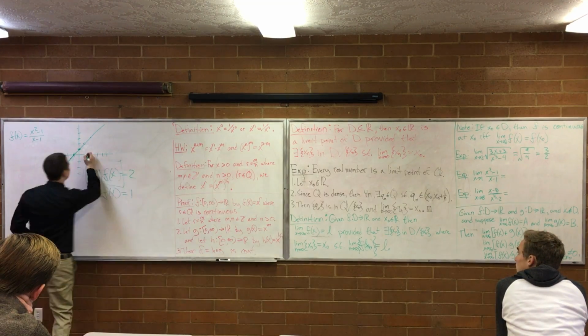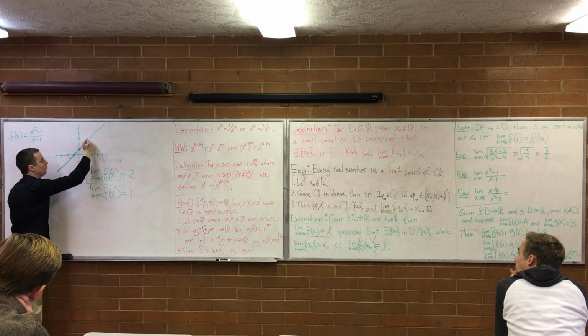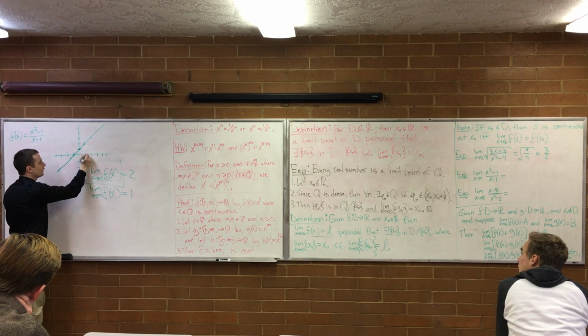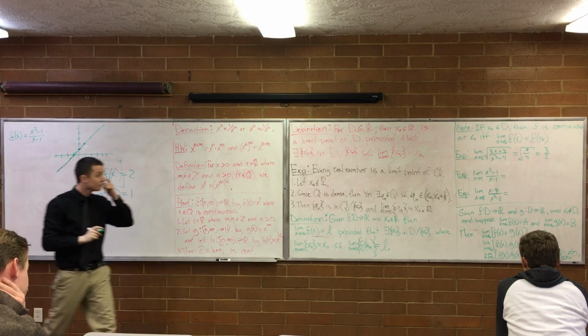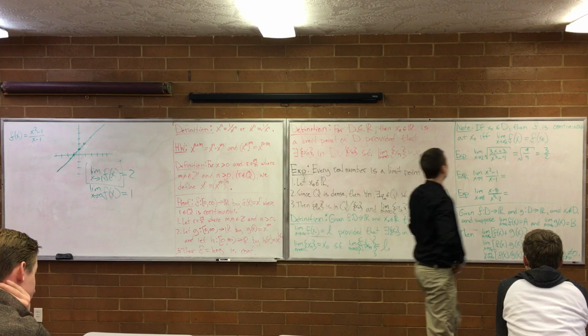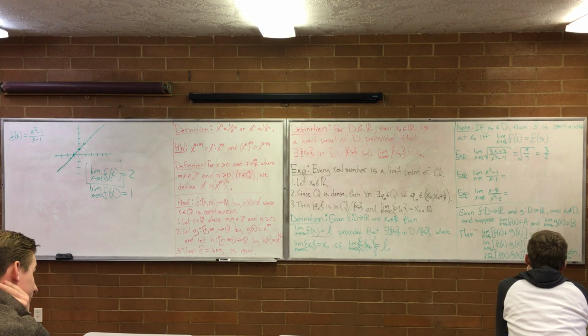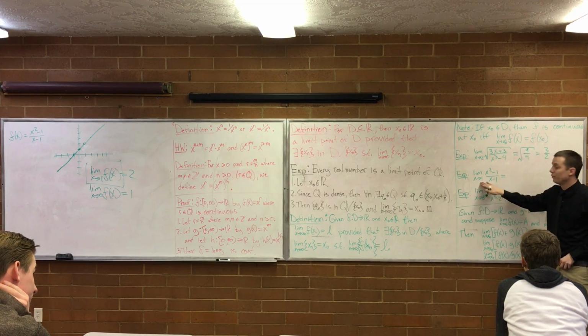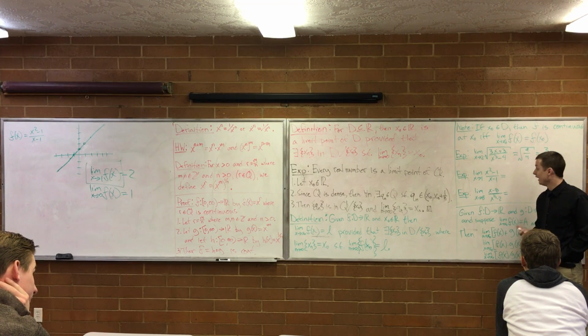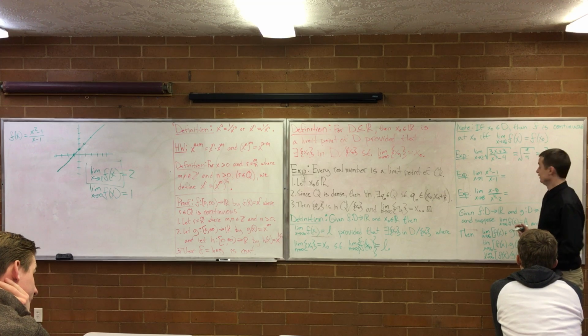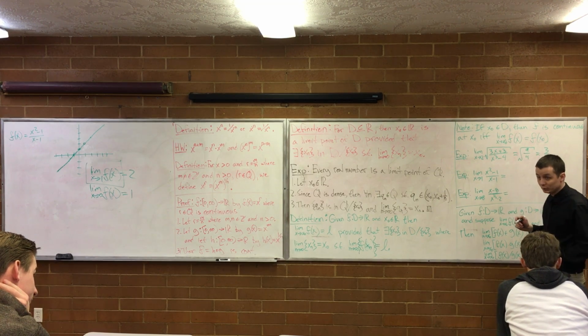In other words, if I go to the left just a teeny tiny bit, what number do I get? Or if I go to the right just a teeny tiny bit, what number do I get? You could plug in 1 plus 1 over n, and take the limit of that as n goes to infinity. Yes, you could do that. That's one way to do it, but it might get messy.